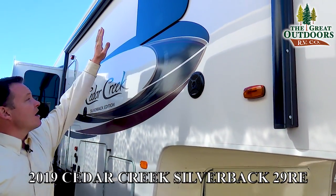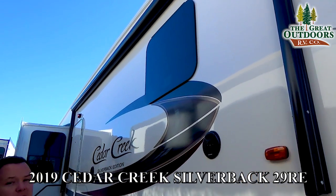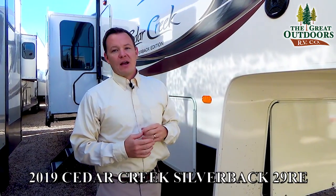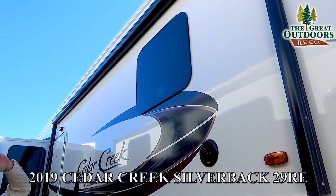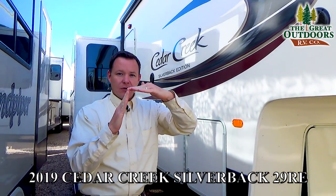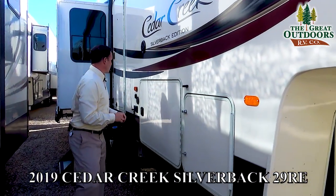You also have outside speakers, frameless windows, and a power awning with a metal wrap around it. That's a super nice feature — especially here in Colorado where the sun is harsh and can create pinholes that crack the first foot of awning, costing around $500 to replace every couple years. The metal wrap will make it last a lot longer. There's also a nice wrap around the corner of the roof, which reduces susceptibility to leaking over time.